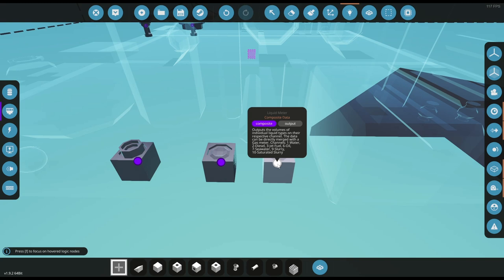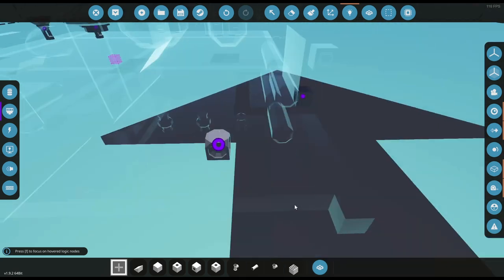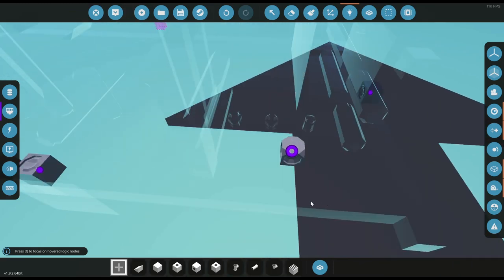With composite data, this means you can make screens to show these values. And oh my god, yes. Oh, I'm going to be happy about that. Okay, now.